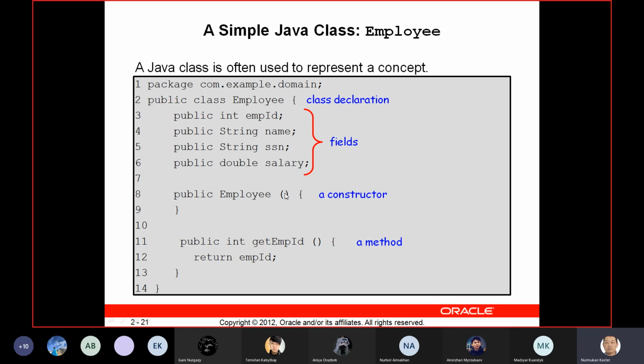Sometimes you can add parameters also, fine, but the main thing is the constructor name is exactly the same as the class name. It is a method, but a constructor without any return type. It is a little strange compared to a normal method, which of course has a return type. It has an access level, public, so it means when you create it you can access it from another class, another package.